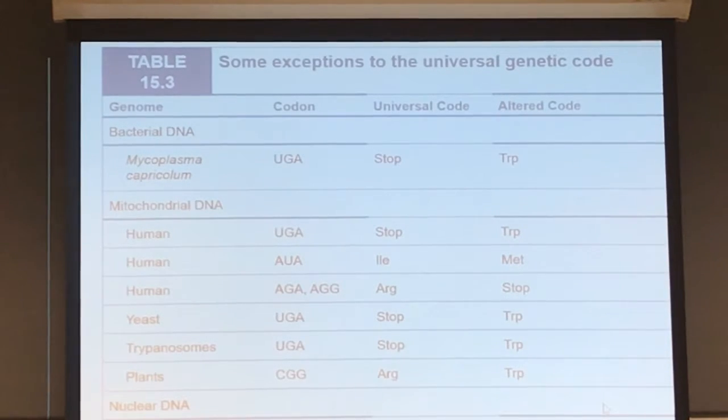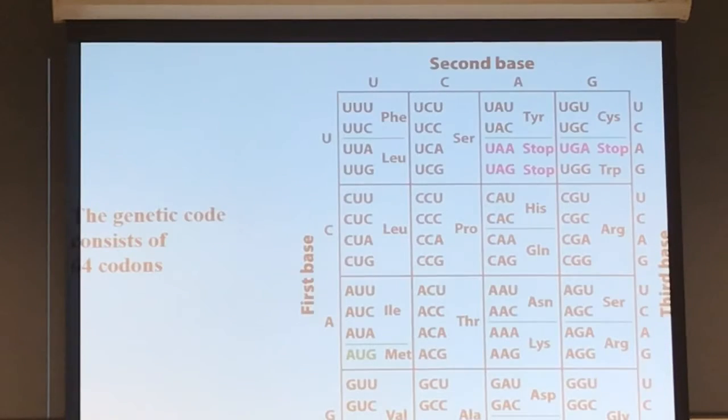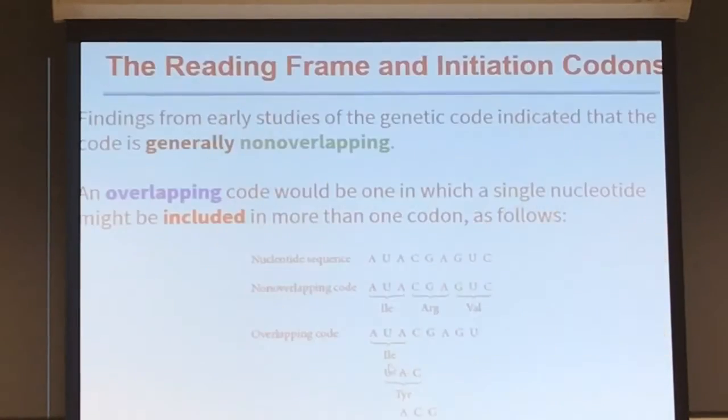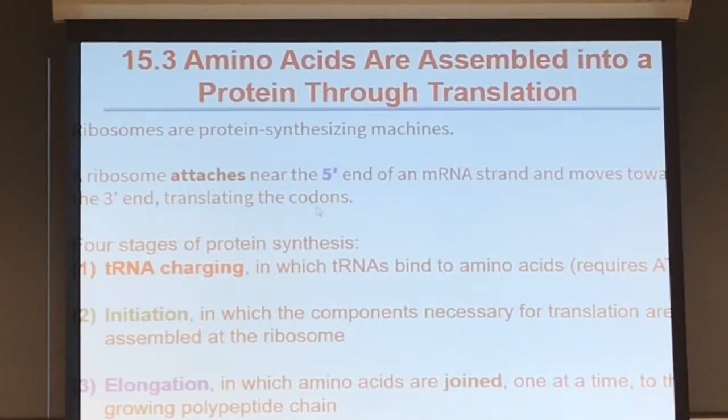Yes? Do we need to memorize the amino acid table, the whole thing? The genetic code? No, I don't want that. I just want you to know them. At best, I want you to memorize the stop codons and the start codon. Is that clear? I don't think that's really needed. Even this table is for you to have a look and get an overview, but no memorization. All right.